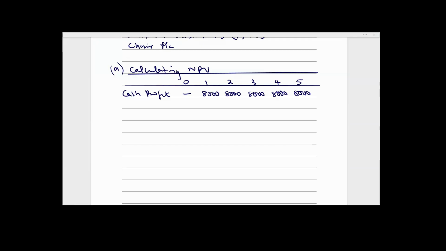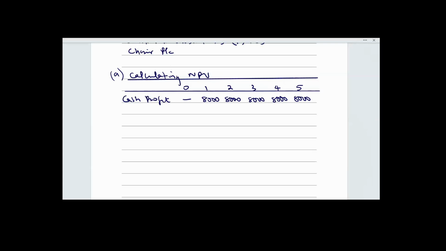The next item is that you are now told we have a scrap value of 4,000 naira at the end of the 5th year. So put it there, scrap value. Now, before we consider the scrap value, let's check out the tax liability, because when you make profits, you are supposed to pay tax.